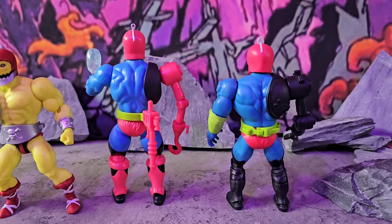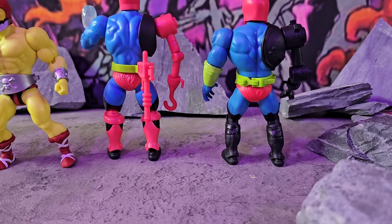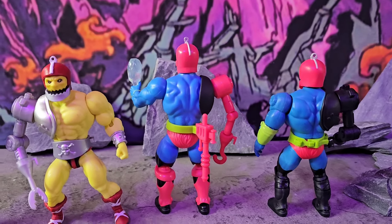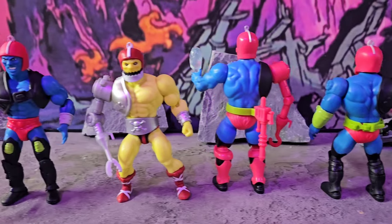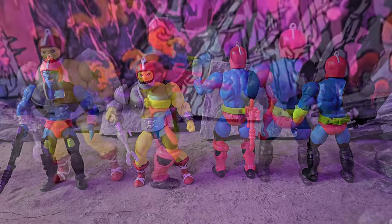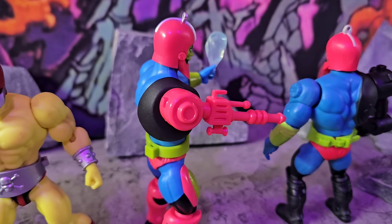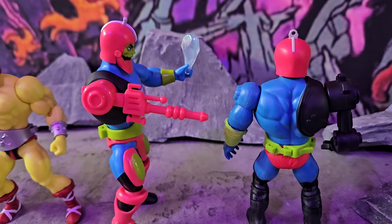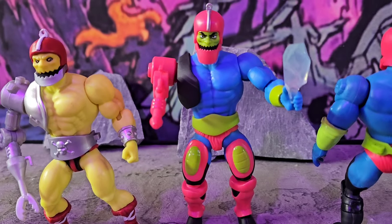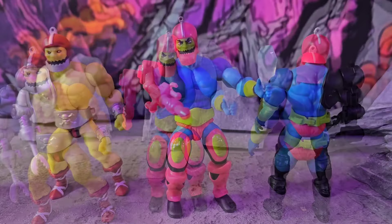Let's look at the back real quick — yeah, I just kind of like the Origins ones better. I want to see if that black part can come off on the cartoon one — I'm gonna try that in a second. I do like the belt on the back part of the cartoon one. I don't see any strap parts on him. Looking at the other configuration — I don't like it. I don't like how that looks with the little short gun on there. I know that's how it is in the cartoon but I will never display him like that.